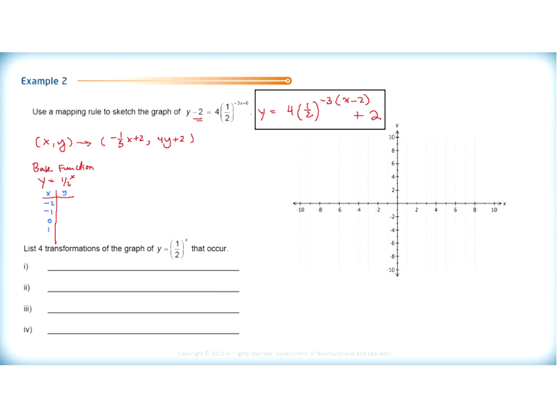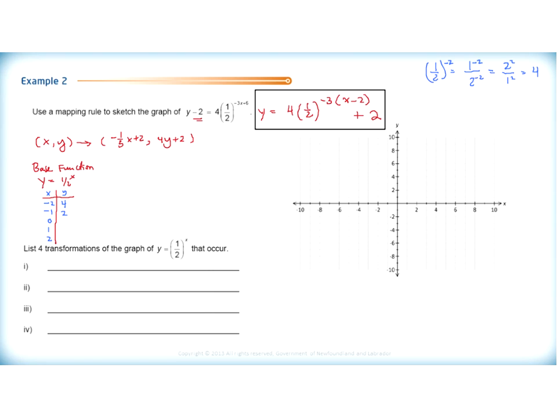-2, -1, 0, 1, 2. If x is -2, 1/2 to the -2 is 4. Again, if you need me to do that, we can do it over here, just as an example. It's 1 to the -2 over 2 to the -2. Switch them around, the sign of the exponent will change, and you get 4.